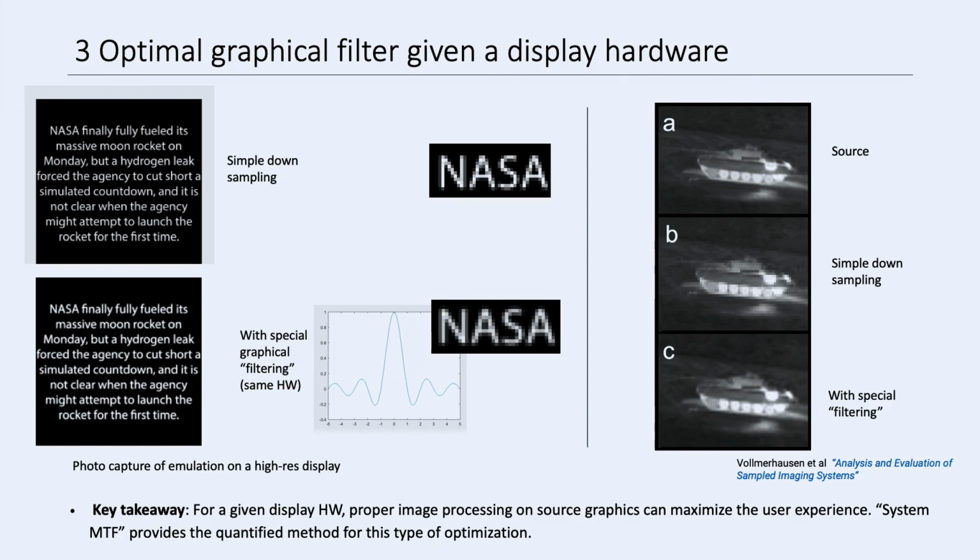Another place that we can put some investment is for free in software. Given a hardware system, we're limited in resolution, we're limited in fill factor. Certain things we couldn't do. What is the best way to render the graphics, right? And so certainly you have some filters. This is probably not very efficient. But the key thing here is you can go negative on certain pixels. And in the end, we can use the system MTF to render the best and to give the optimum result.